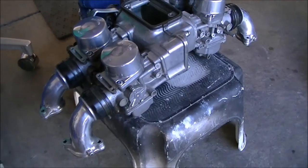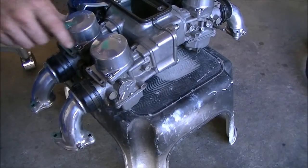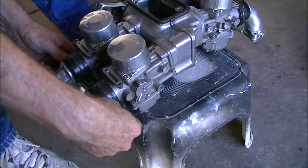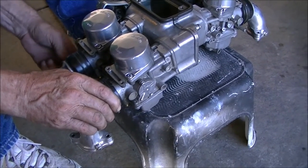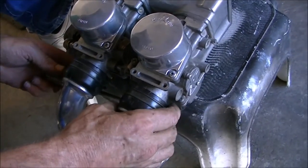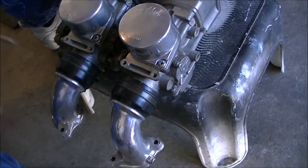Let's get these flanges off. They connect the air tubes to the carburetors. The rubber with the metal band and a Phillips screw that holds them on the bottom. Get the Phillips screwdriver and let's get these off. Now you want to get these real loose because these are hard enough to take off as it is. Not all the way off, but very loose.